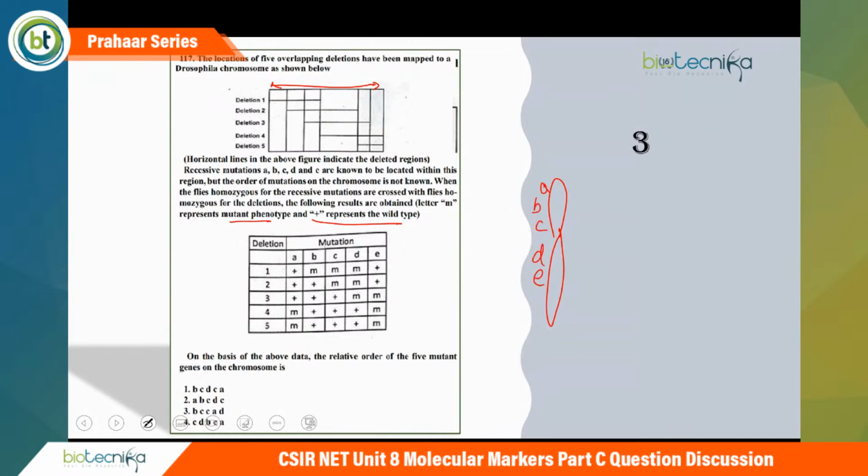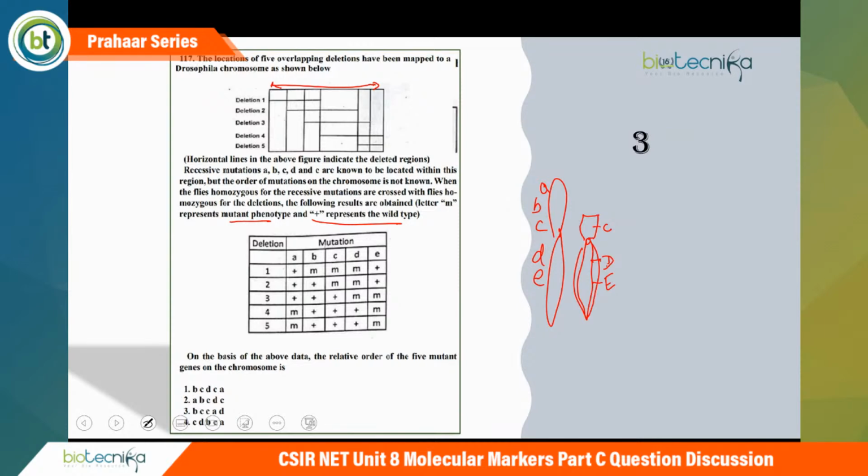And the other chromosome that the fly will have has deletions. Now suppose this fly has this deletion. So the other chromosome has this deletion, so D and E are present, the dominant D, dominant E are present, dominant C is present. But the segment of A and B, where A and B are supposed to be present, is not here, it is deleted.